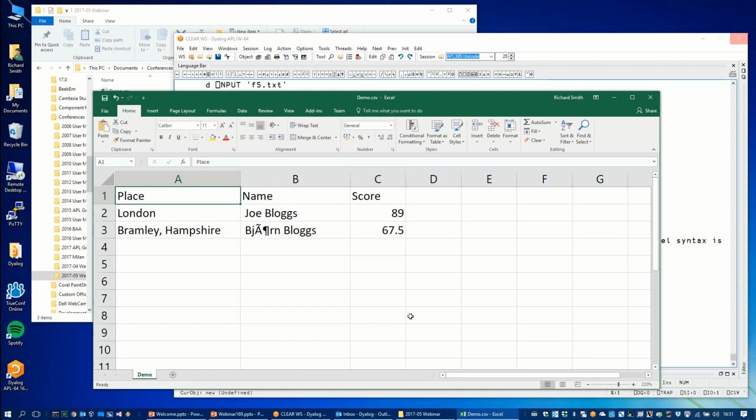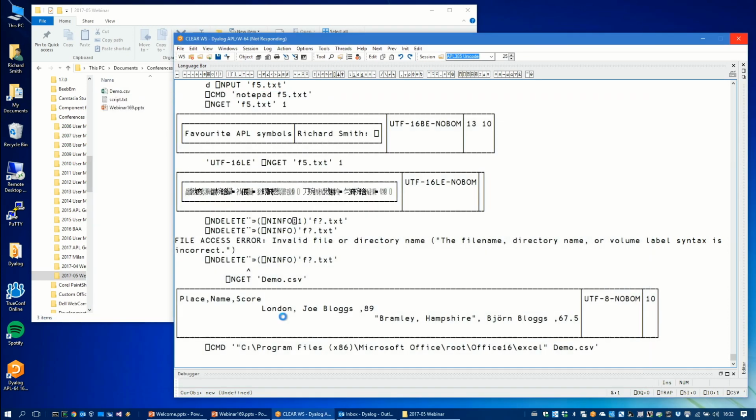Okay, so what's interesting about this? Well, it's correctly determined that this field was a single field because it was quoted. It's not very good at decoding UTF-8, so it's made a bit of a mess of that. It has preserved the spaces that were in that field, and very usefully, it has recognized that these two fields here are numeric, and as you can tell from the alignment, it's treating those as numeric fields.